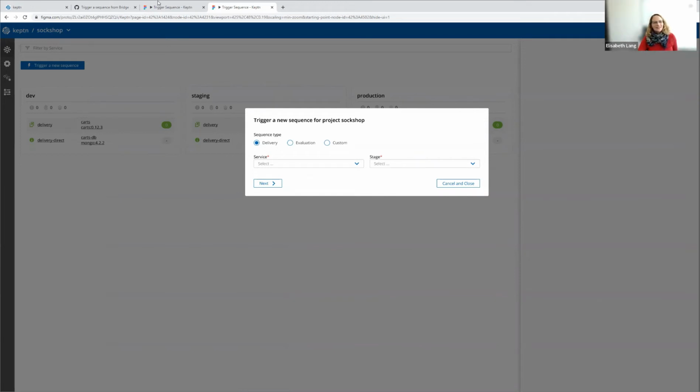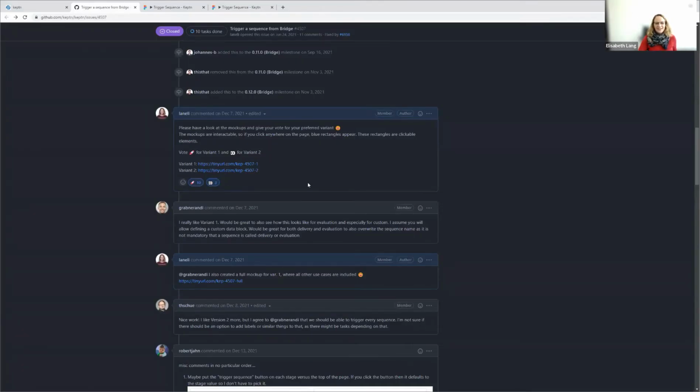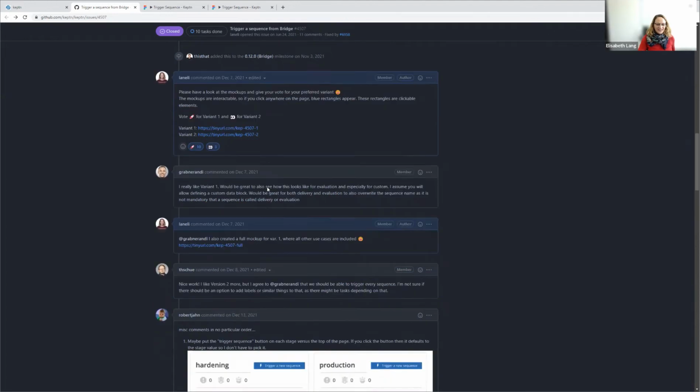So I did this short poll in this issue. And I think the results were, yeah, there you go. Yeah, so everyone liked the end page. So that's a great, immediate feedback. That's great. I love that. Yeah, and I think I was one of the people that liked the inline as well. So I was one of those 10, I think, if I remember right. Yeah. That's great. Okay.